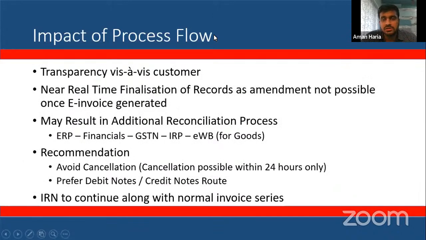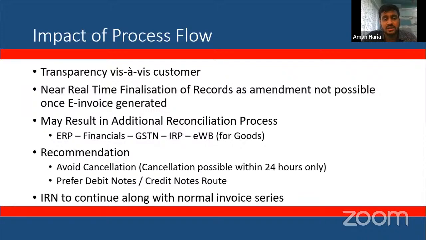So what is this process flow going to impact? Like we discussed, the last point I was discussing was transparency with respect to your customer. All of these details are going to be available with the customer even before you hand them your physical copy of the invoice. As a result, once this data is automatically made available to your customers, your payments might be released quicker. It will also ensure that negotiations, if there are any relating to price or other things, are also resolved quicker.